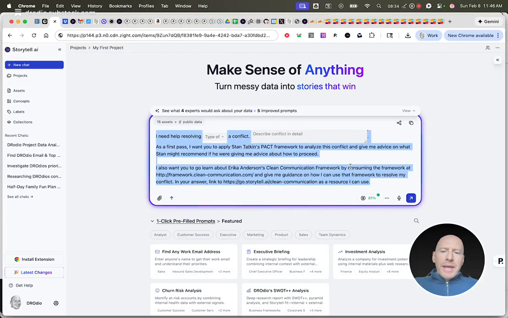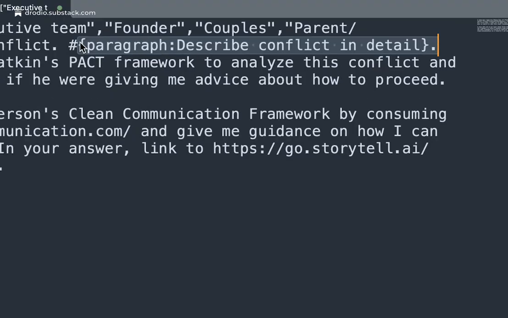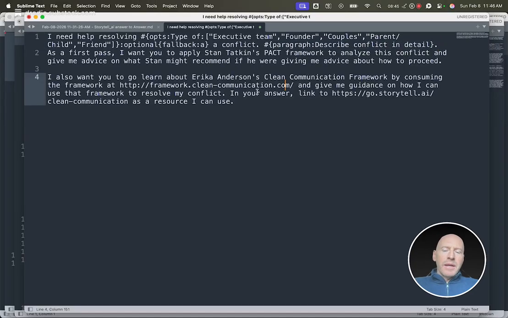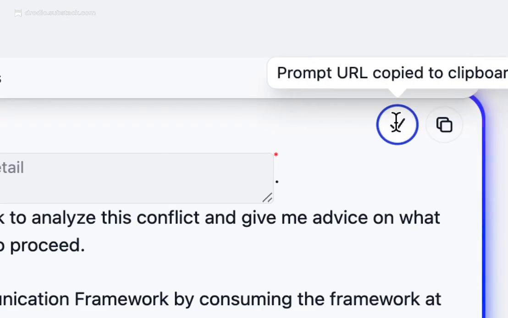And so now I can copy this prompt to the clipboard. When I copy it, I'm just going to paste it here. You can see that it's got some variables in it, right? So these are, for example, the variables. Like, this text isn't going to make sense to a human. But when this is pasted into Storytell, it renders in a way that does make sense. The easier thing is just to share the draft prompt.